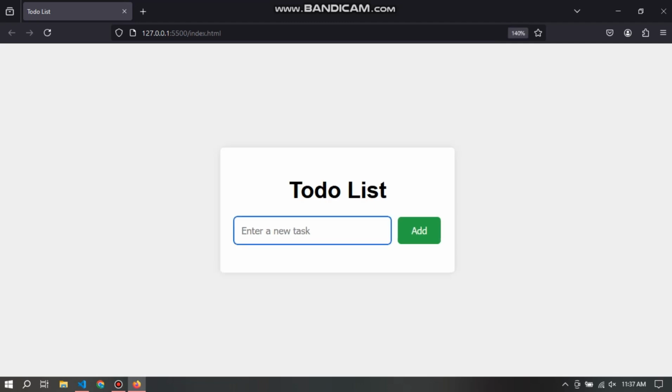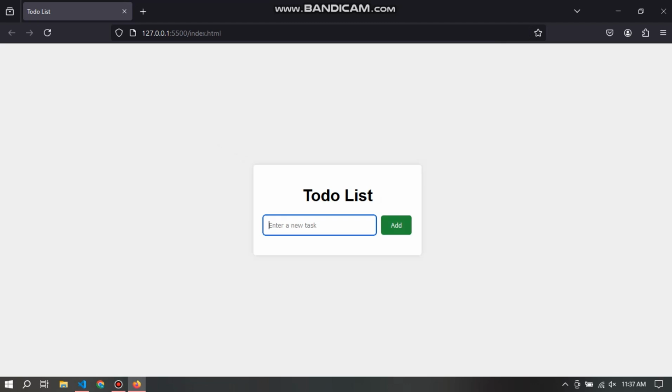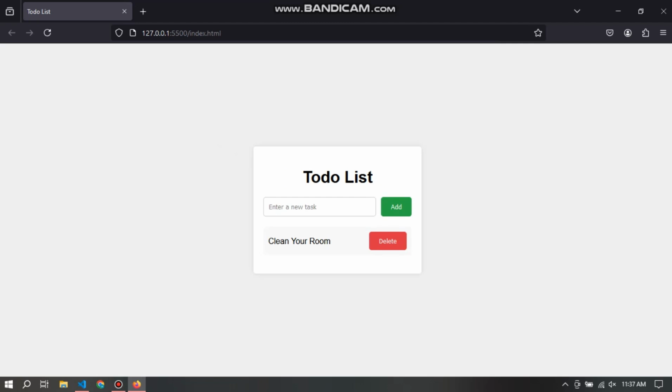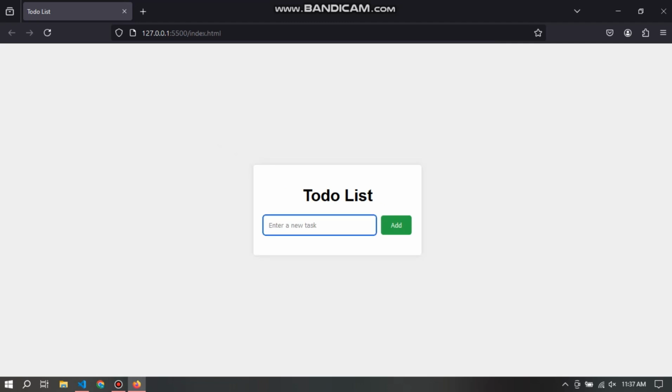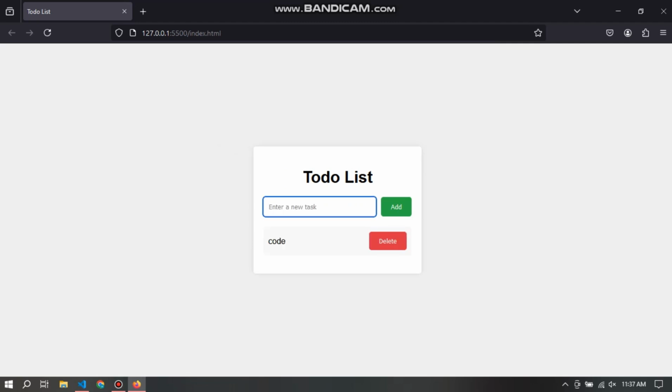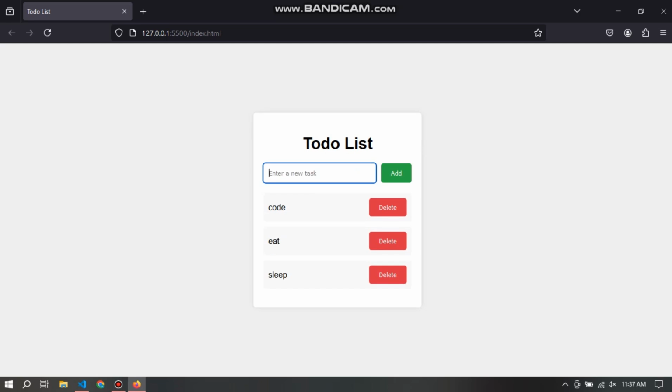Today I'm going to show you how to make these to-do lists in HTML, JavaScript and CSS. These to-do lists have basic functionalities like adding a to-do in the list and deleting it off. It can also handle multiple entries. You can add multiple to-dos in the list, and you can also mark the to-dos as completed by clicking on one of them. So without further ado, let's just get started with the code.